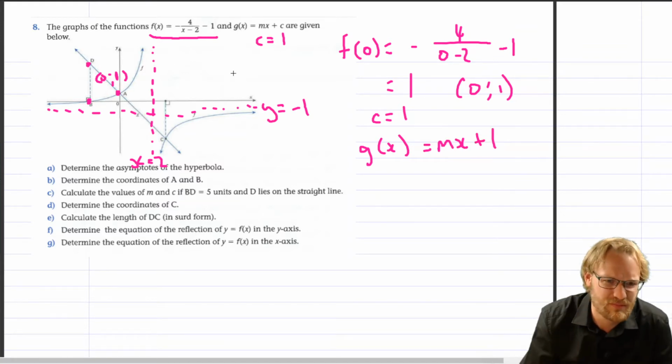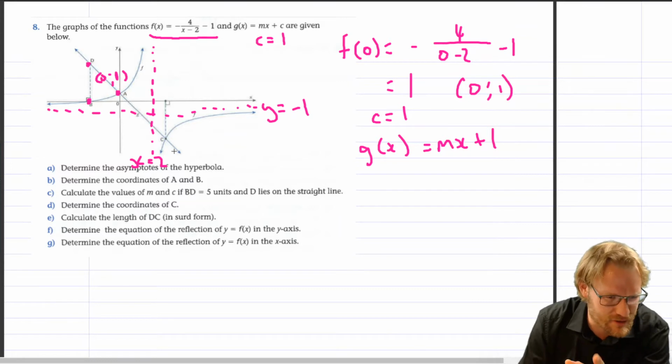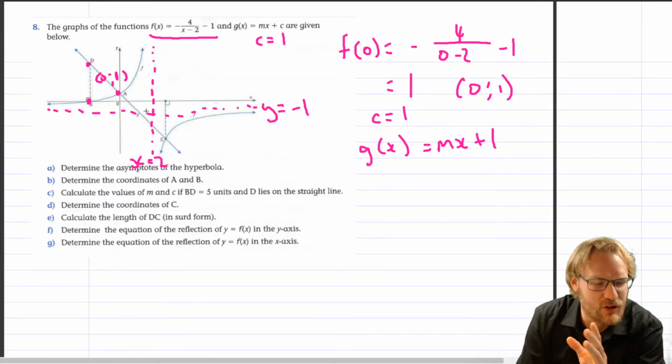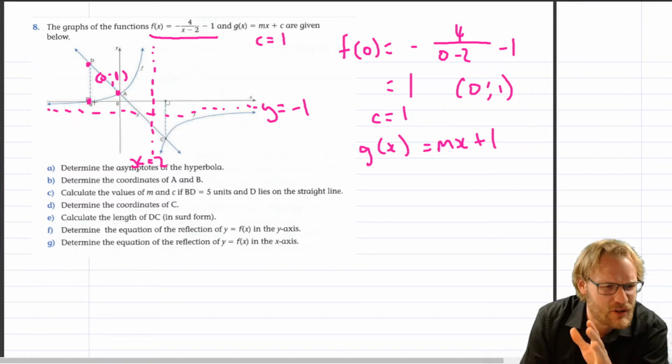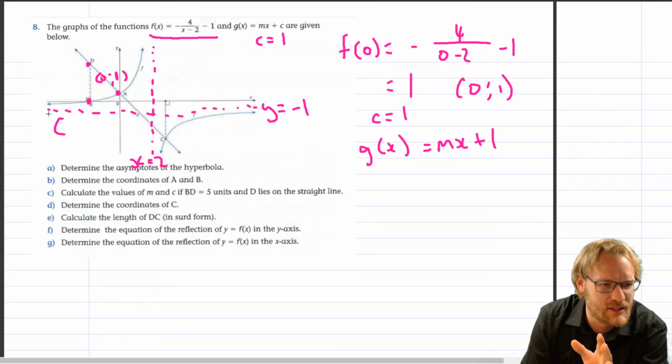Really up to you. You really do not have to work anything out yet until you see the questions. Sometimes it's safer to read the questions because they guide you through, but sometimes it's nice to have put down some of your own things. So when you get to the questions, you go, oh, no, I've got some more information in the diagram than I thought. So what else have we got? B is an x-intercept, or the x-intercept of the hyperbola.